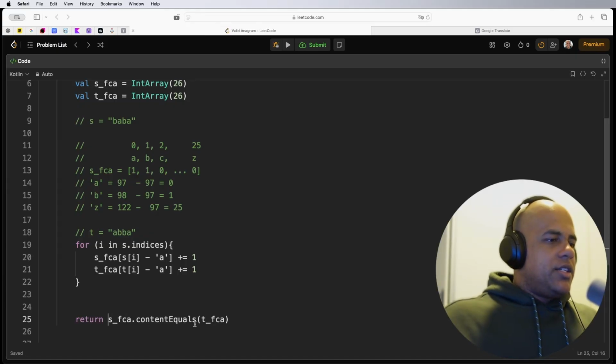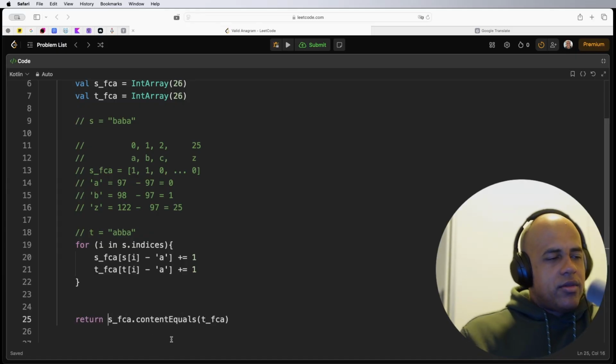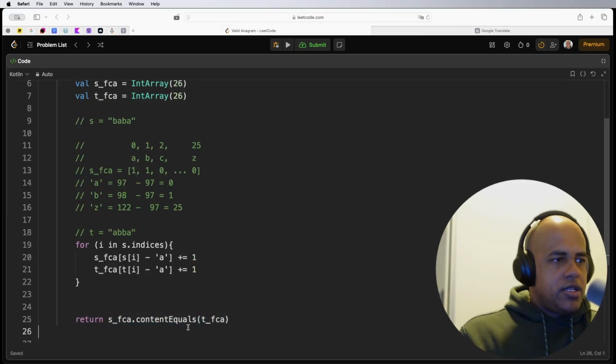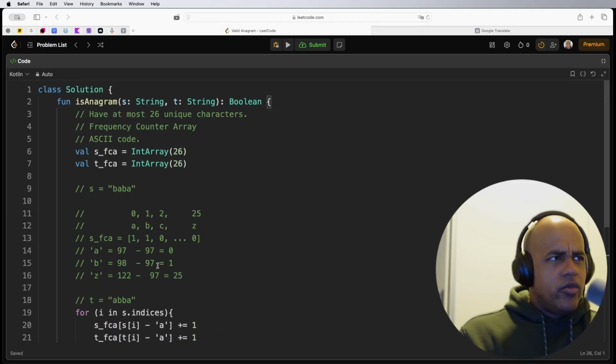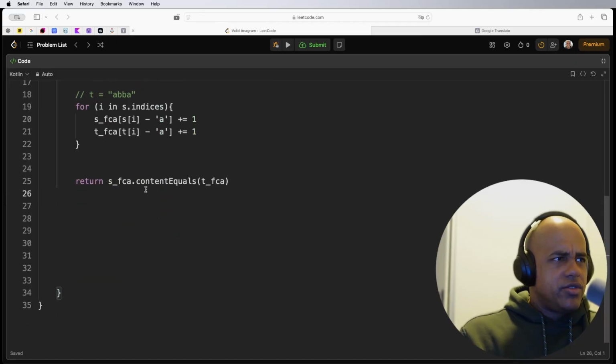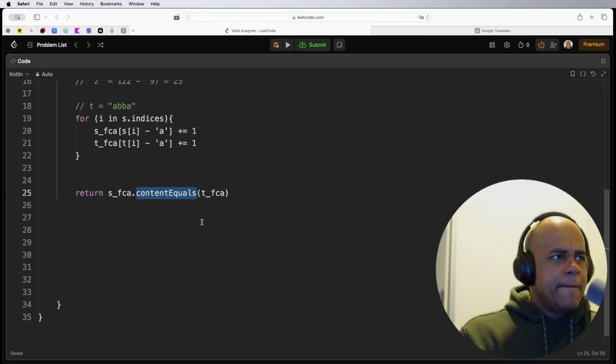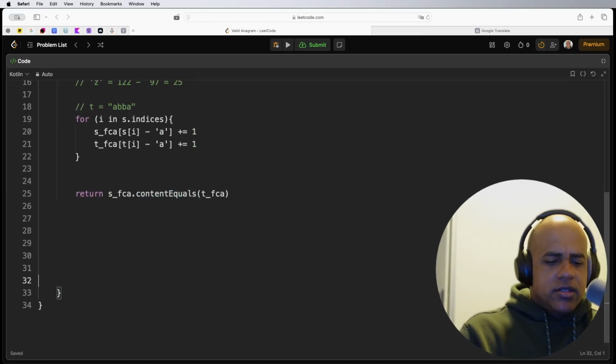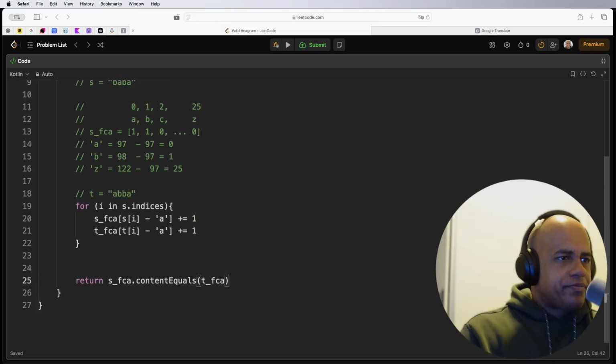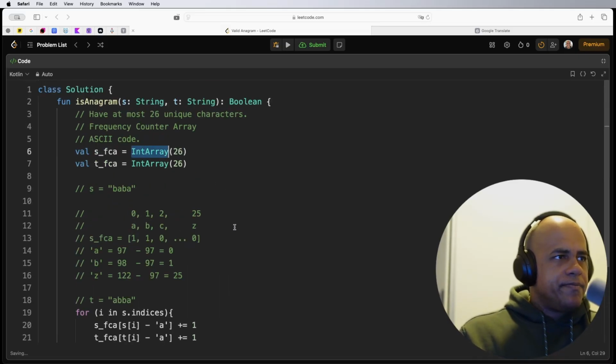And this is how we compare both arrays in Kotlin. We cannot use the equal sign for int arrays. We have to use contentEquals. The equal sign doesn't work for those types of arrays.